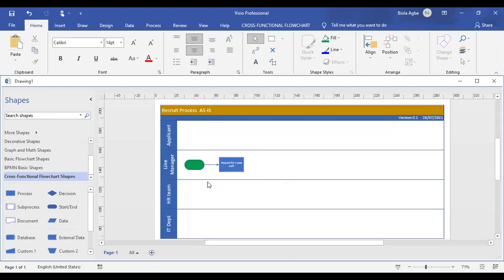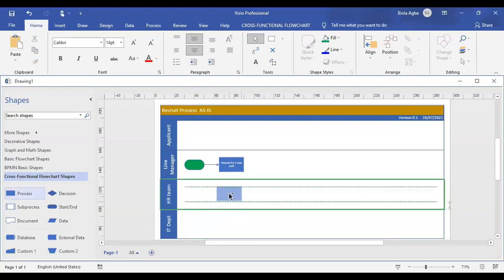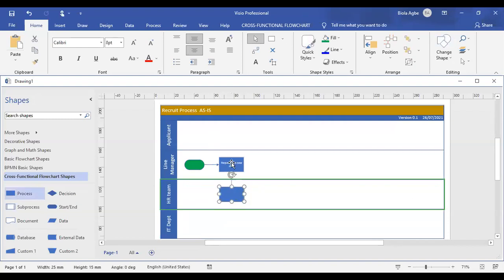Okay. So now maybe this particular HR manager is receiving the request here. So I need to create another box here. But I think I've tampered with the settings, because normally when you hover on this, it should give you the arrow to do that. Let me just switch this off. Apologies.